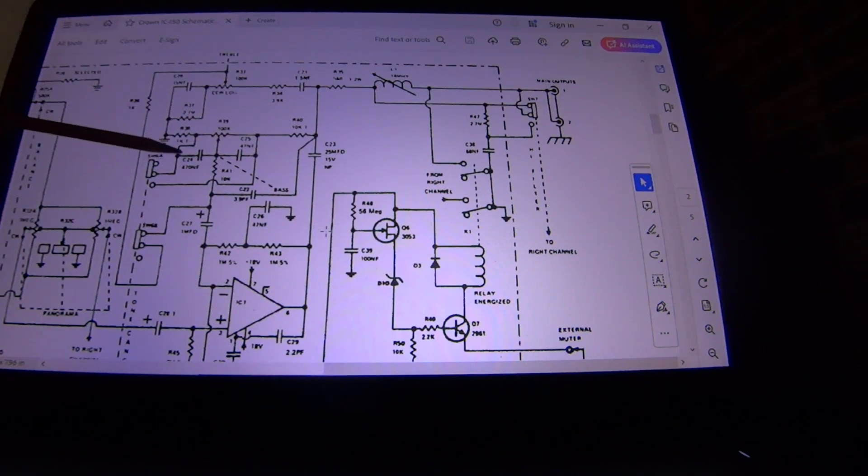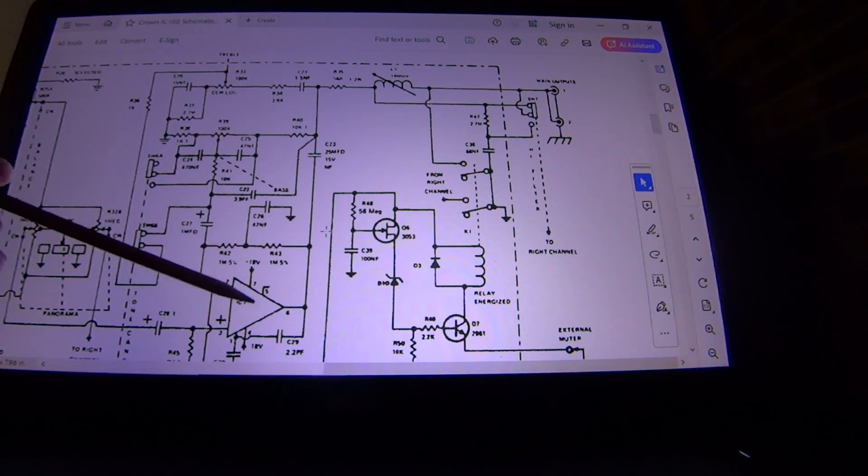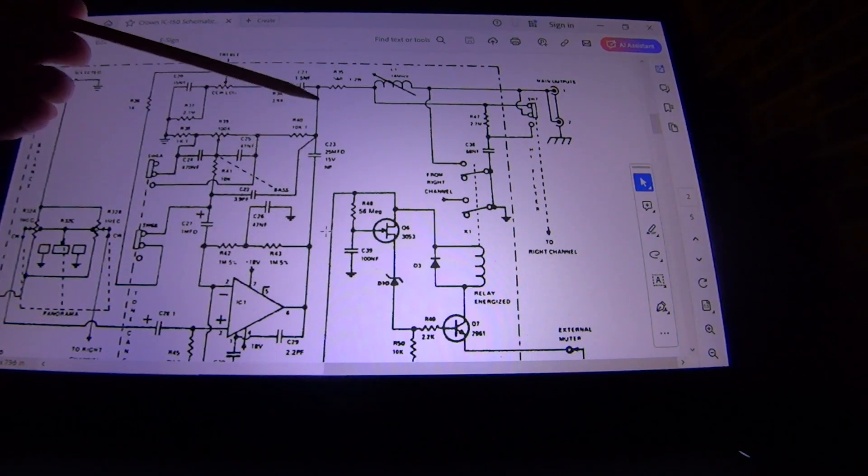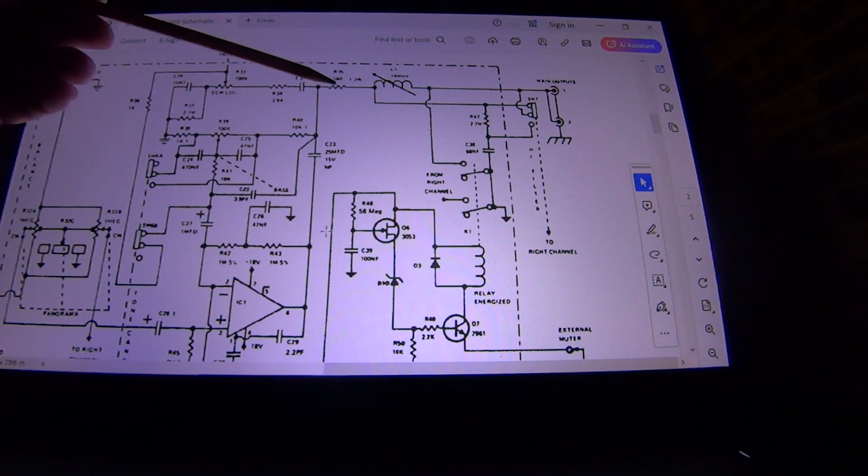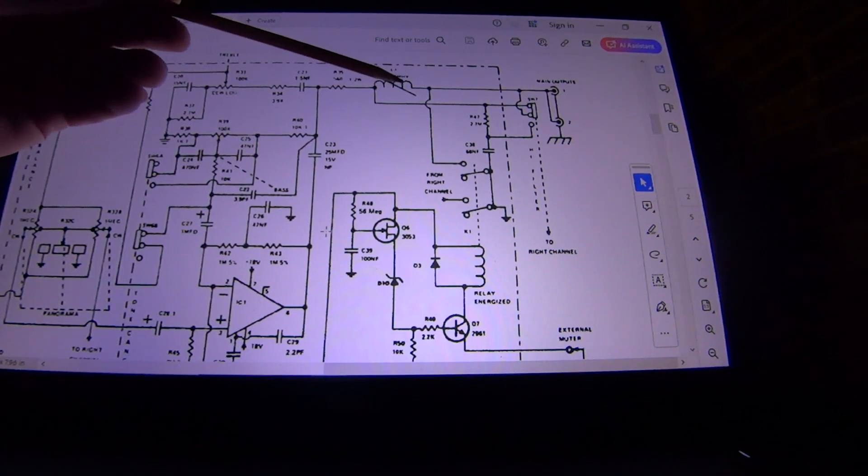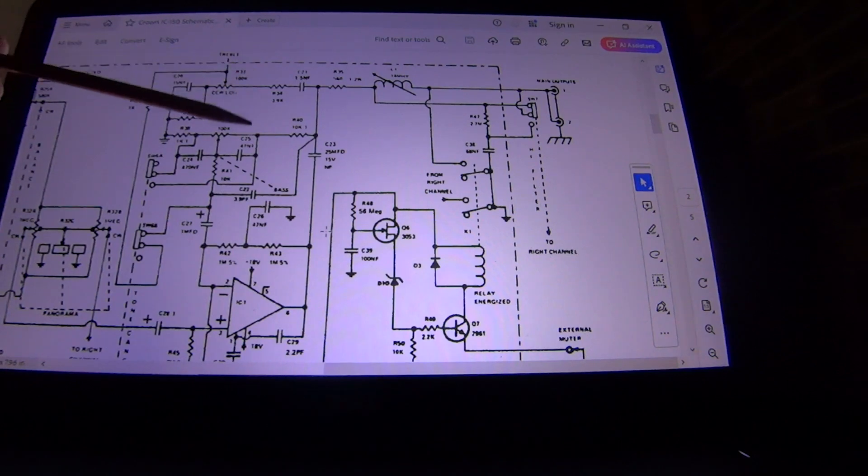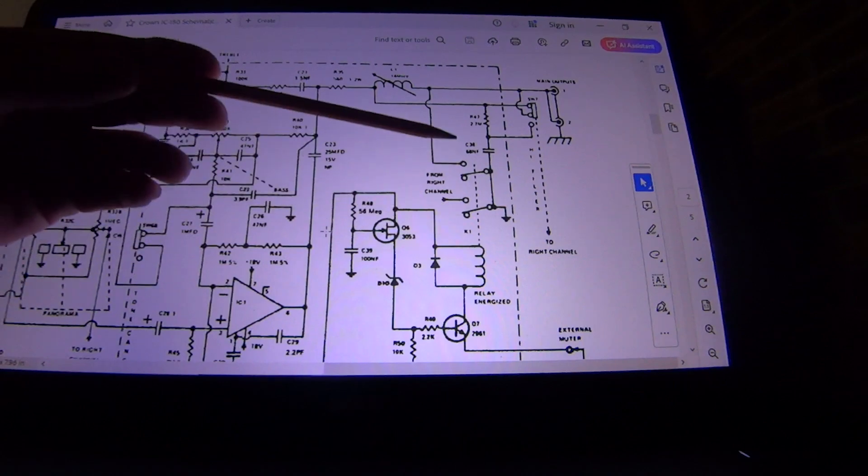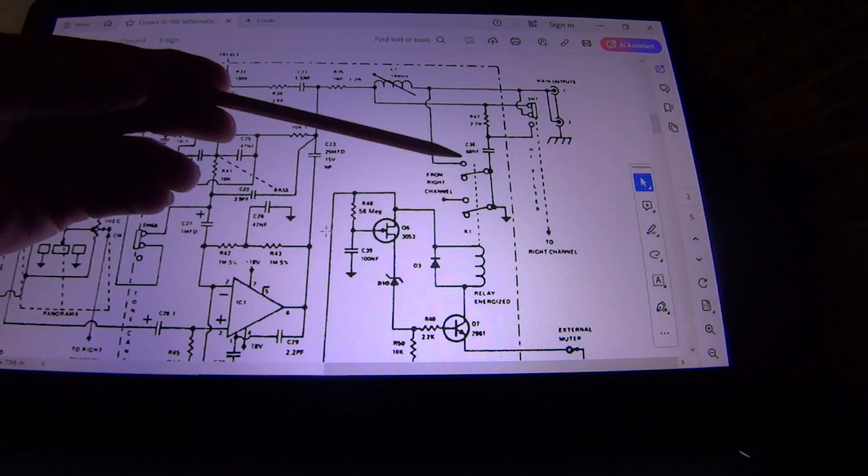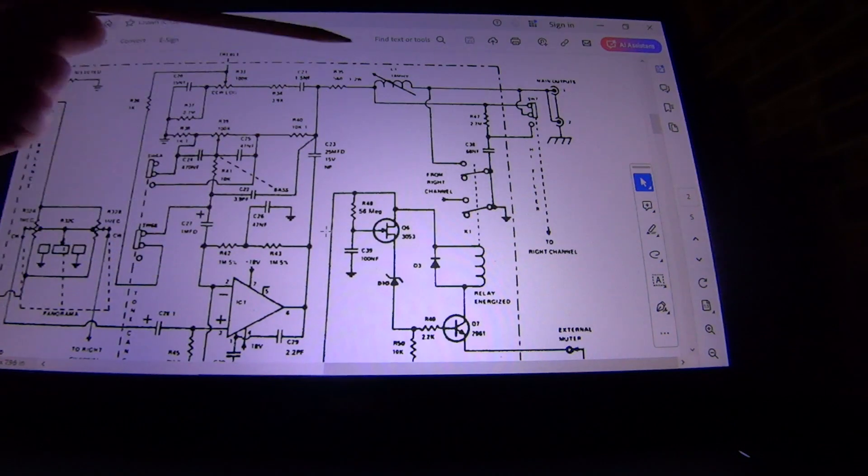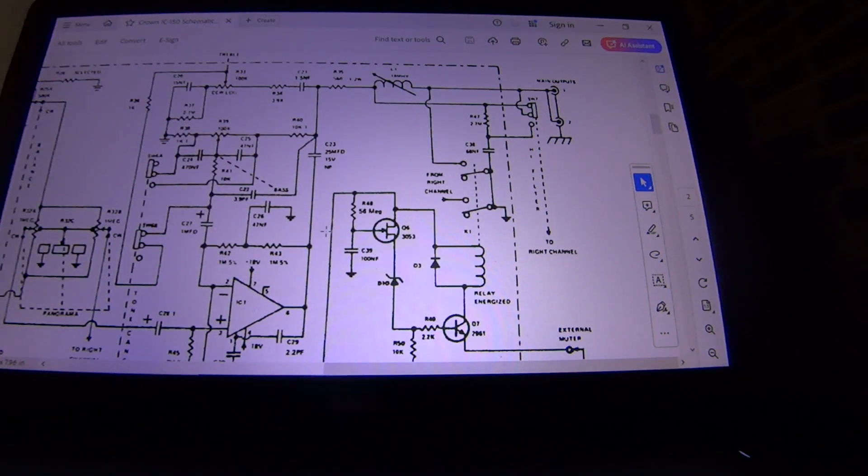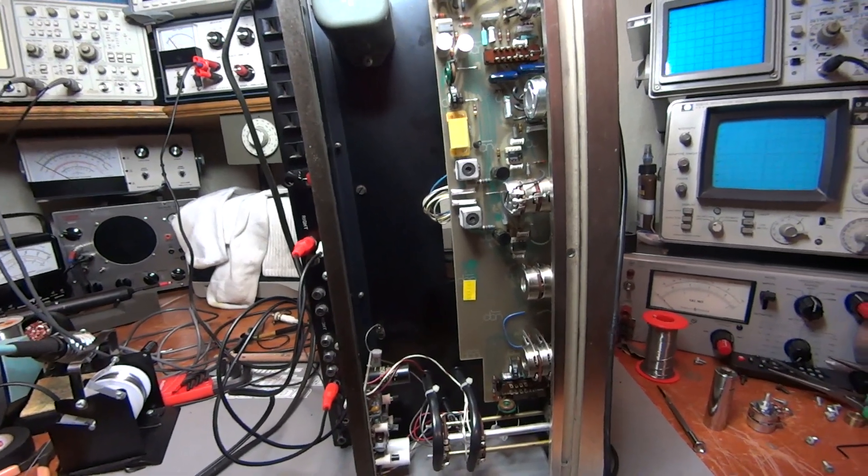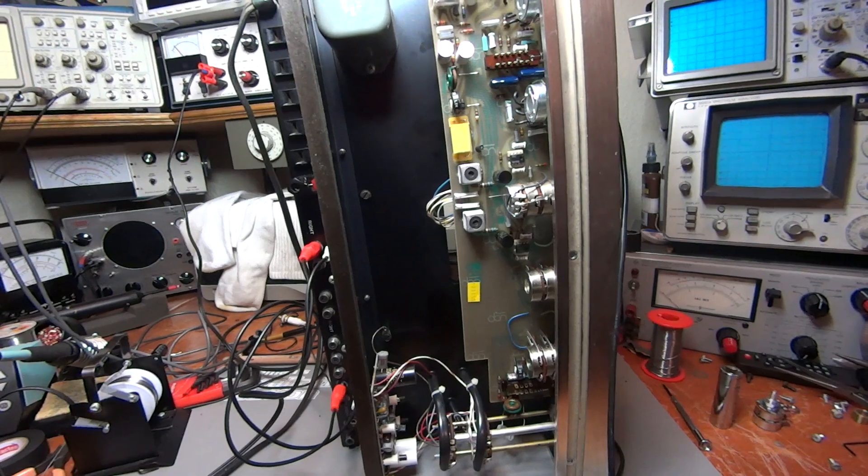What we're going to do is take the Carlson ultra probe and watch the signal through this 25 microfarad capacitor, through the 560 ohm resistor, through the inductor to the output and see where that signal is dying. My guess is that it's dying at the relay and that the signal is getting dragged off to ground.